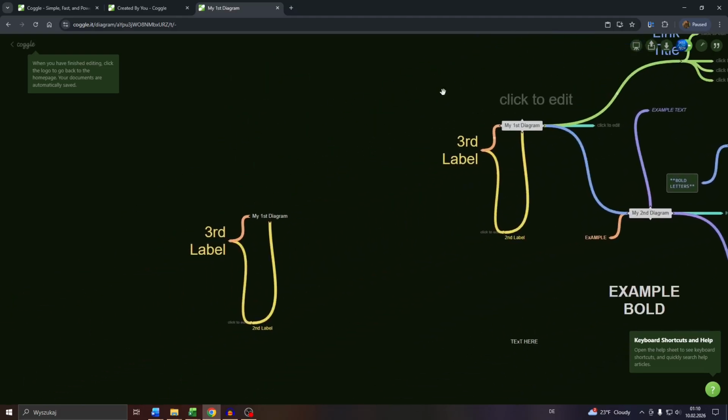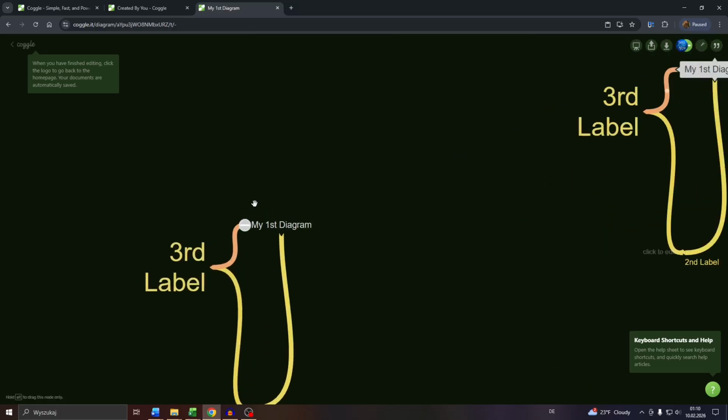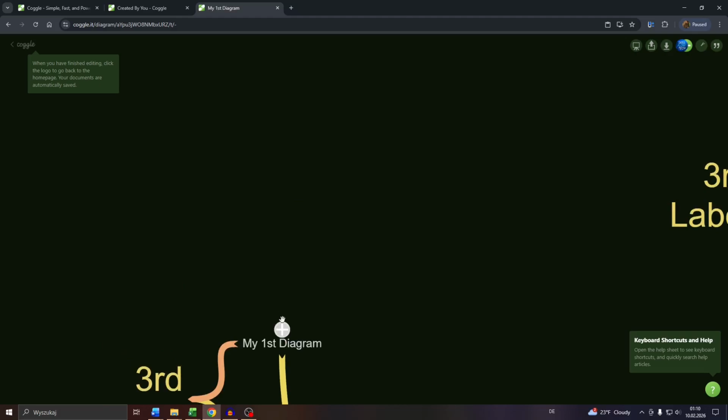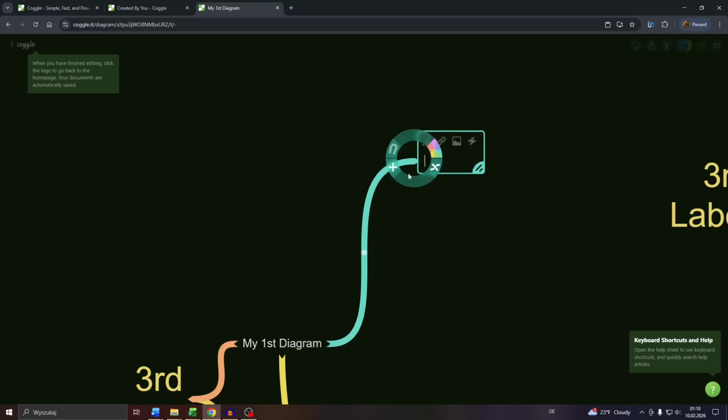What you will need to do is navigate to a diagram, and here with your first label of your diagram, the starting label, click into one of these plus buttons to create your first connector. Click into it, hold your left mouse and move it anywhere you like, for example here. What you want to do next is click into or right click into your connector to add a label, for example, or alternately you may click into that plus button at the end of your connector and connect it even more.